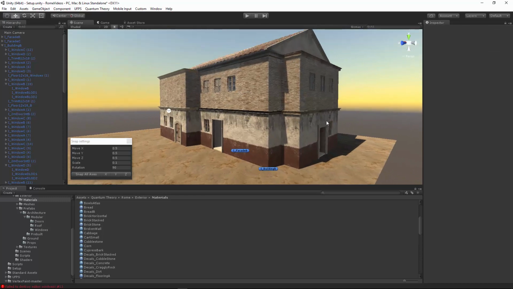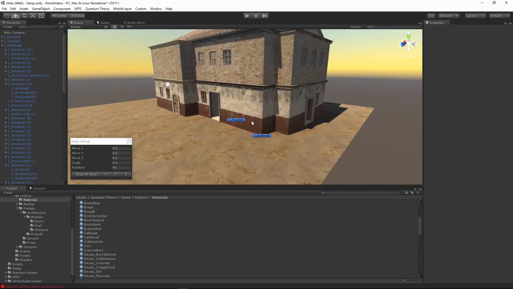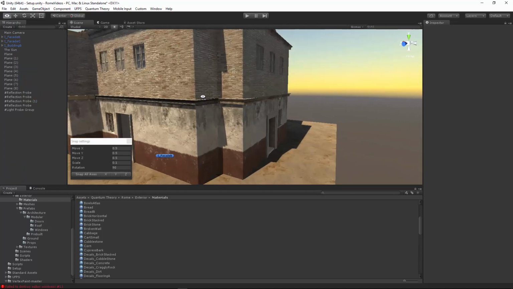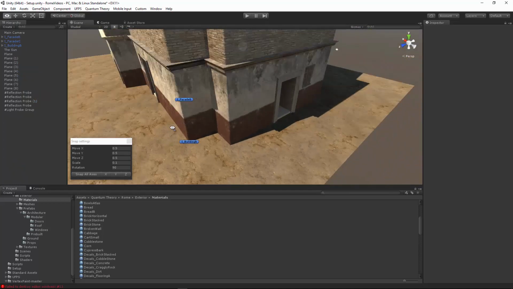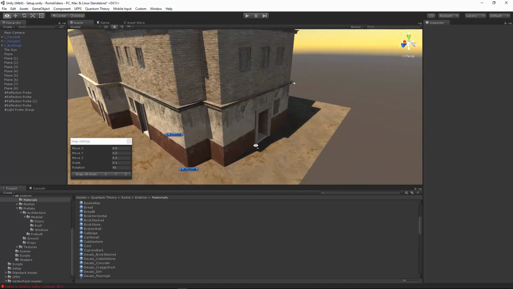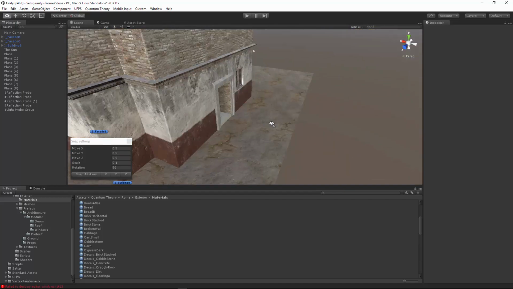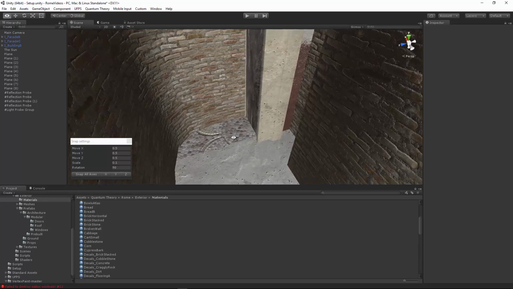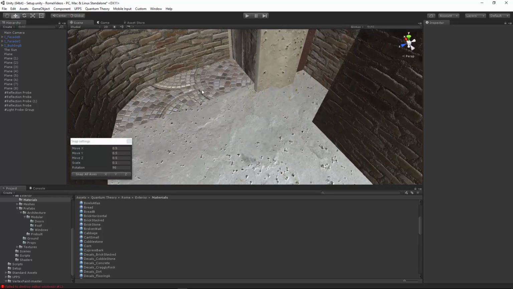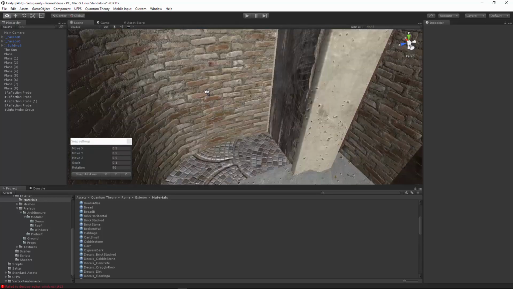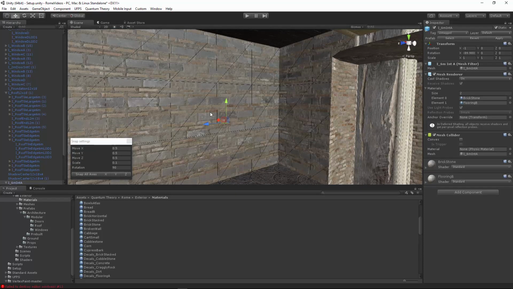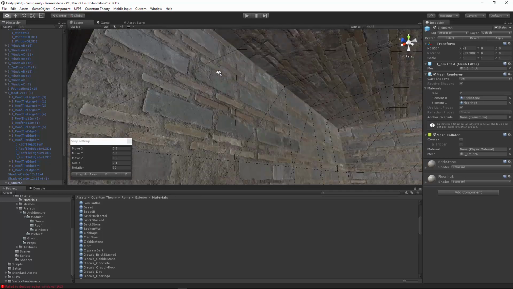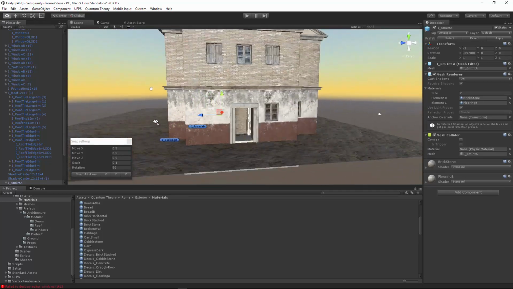And since we use these facades to cover up the parts of buildings, it'll be responsible of us to go and see if the building is rendering stuff we're not going to see. So let me just turn the lighting off. And if we go inside this little doorway here, we see some Z fighting with this plaster and this tile floor. That's because the big building has a large interior space that we're just not going to see.